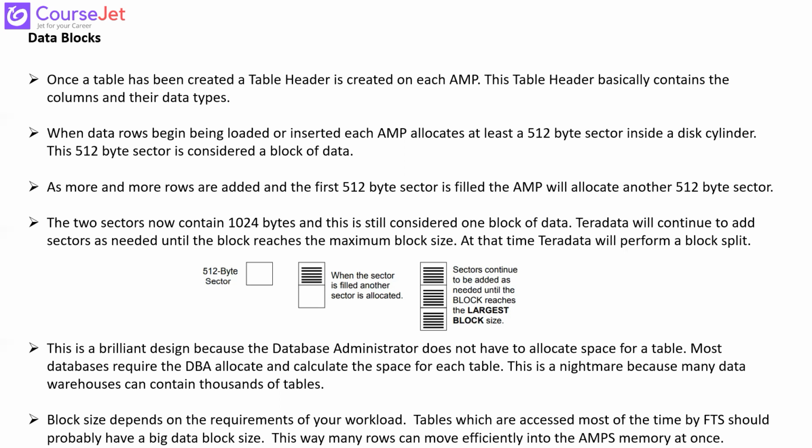In Oracle, the DBA has to give that much space for storing the data in the table.